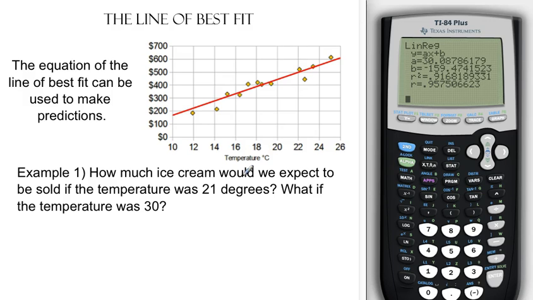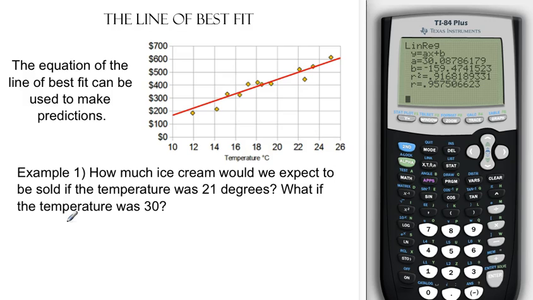We also have the line of best fit. So remember, R tells us about our relationship. So looking at this, there is a relationship between temperature, and even though it's not labeled here, this is sales of ice cream. And when R tells us that there is a positive correlation, the fact that R is 0.957 tells us that that correlation is a pretty tight correlation. It's a good fit. So we can now use this to make some predictions.